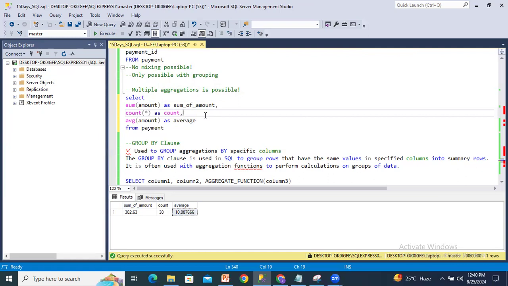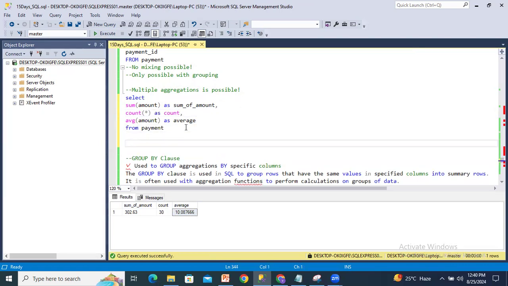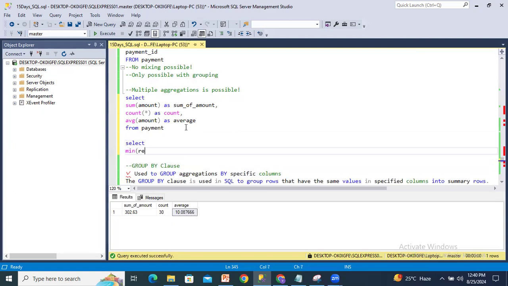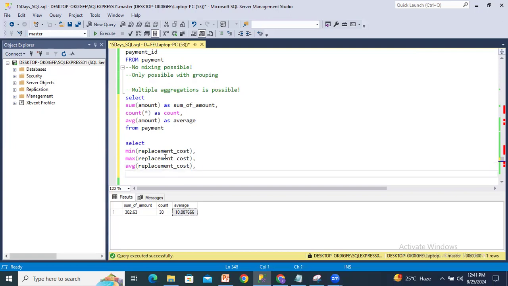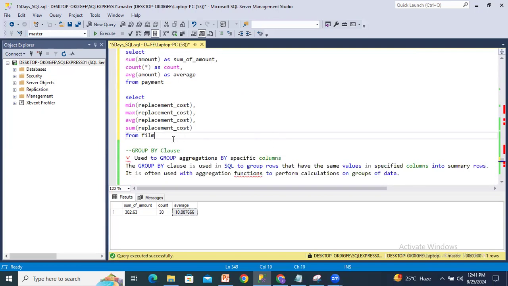Next we'll look into one more scenario: SELECT MIN(replacement_cost), MAX(replacement_cost), AVG(replacement_cost), SUM(replacement_cost) FROM the film table.